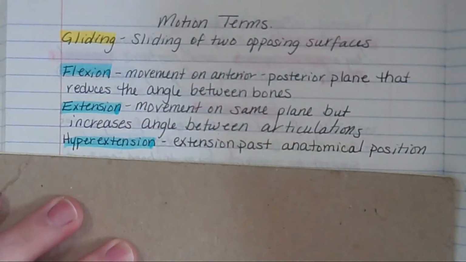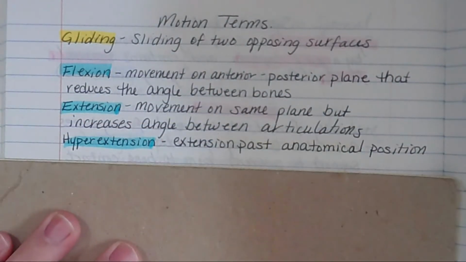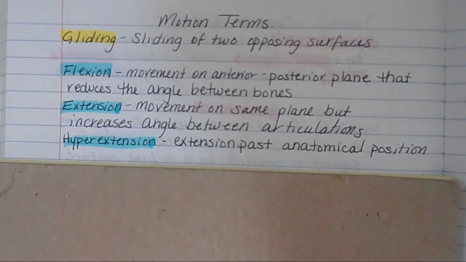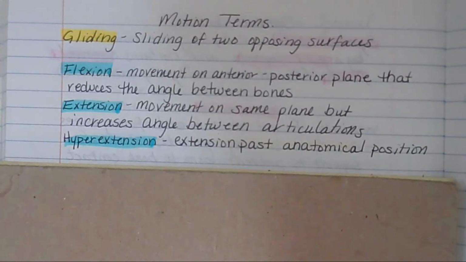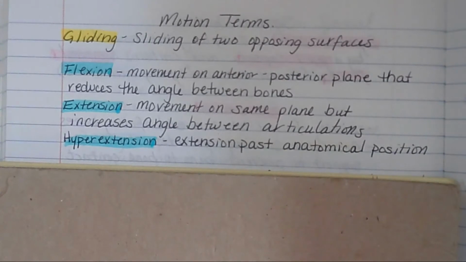Our next three terms, which I'm going to talk about together, are generally related to hinge joint kinds of movement. This is movement where we're dealing with angles that are increasing and decreasing. What's really important when we're talking about our motion terms is that we think back to the planes of the human body that we learned at the very beginning, the idea that we're moving into or out of those planes if we're cutting the body into a front and back, or a left and a right. That's going to help orient you in terms of the type of motion we're addressing.